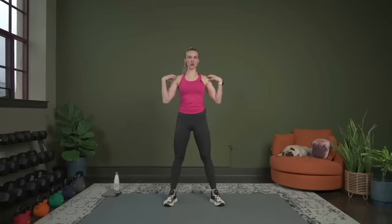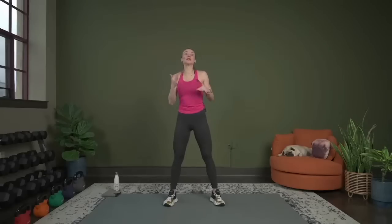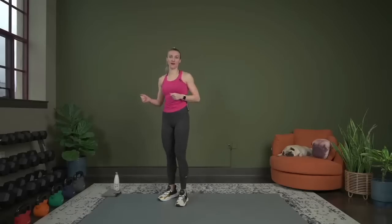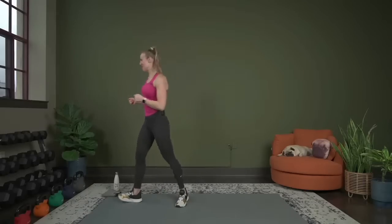We're going to bring it up for our first exercise — we're going to bring a little power into the move. We're going to do a push-press: working the shoulders, but bringing some power up through the legs. You may be able to go a little bit heavier than you would with just a shoulder press. Just a few inches down, power up, and the arms go along with you. Grab some heavy dumbbells. Work timer is on for 45 seconds, rest for 20 in between exercises, and 45 seconds rest between circuits.